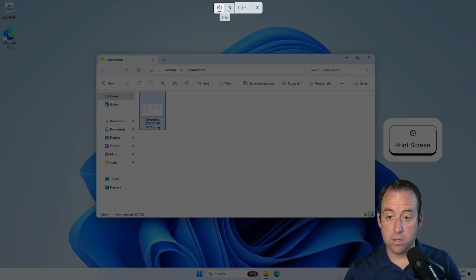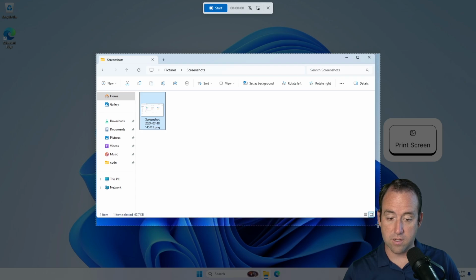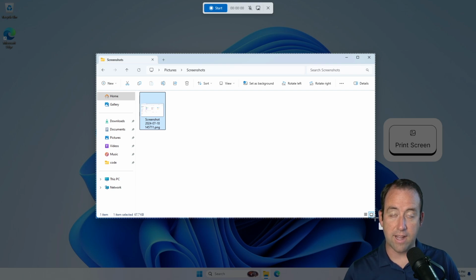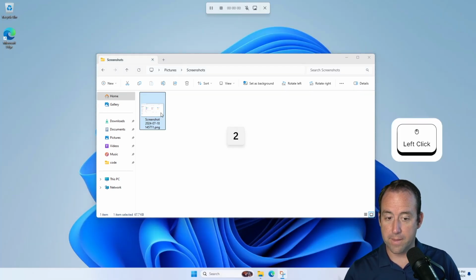You can also, if you'll notice up at the top, there's the little picture. That's for a screenshot. Next to that is a little video, and you can actually take a little screen recording of what is going on your screen. So if there's something funky going on and you want to understand what's going on, you can highlight, again, just like before, you can click and drag and highlight a specific section and click the little button up at the top to start the recording. And 3, 2, 1, countdown.